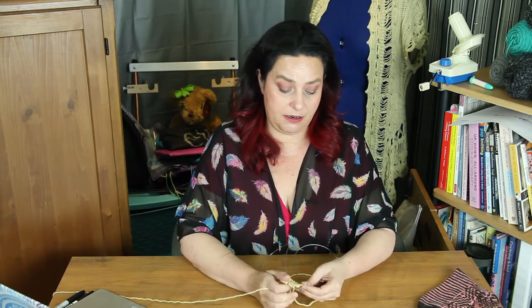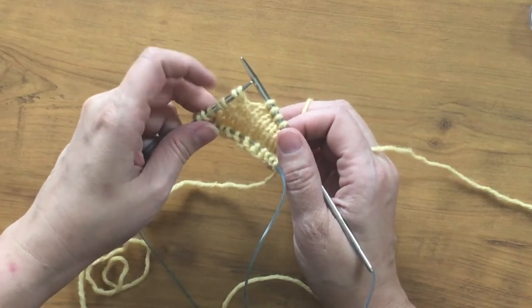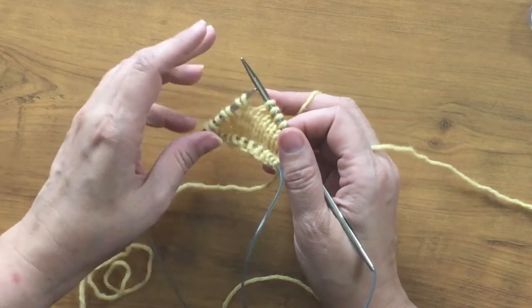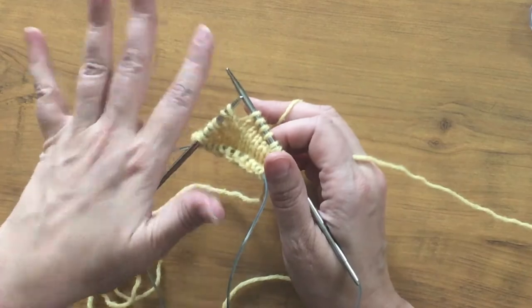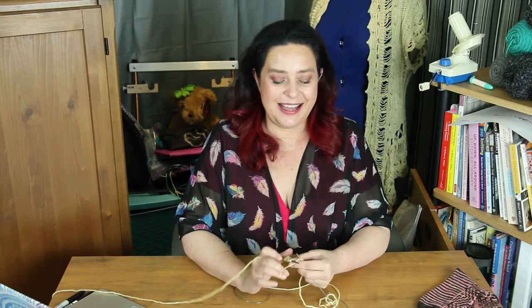So here it is. Here's my previous yarn over, and here's my gap. Here's that stitch. I want to make sure that I recognize that this is my yarn over, this is the stitch before it. So this is where I turn my work. To do the yarn over, it's really simple. You turn your work and you do a yarn over and move on with your life.